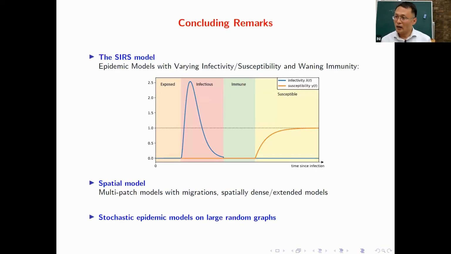So we have looked at models not just SIR, but models with varying infectivity and waning immunity. Basically, this is the SIRS model. In standard models, once individuals recover they lose immunity immediately, but that's not realistic. There's a gradual loss of immunity. So each individual goes through cycles of infection, recovery, loss of immunity, and then getting infected again. We have established PDE limits, law of large numbers limits, for this model.